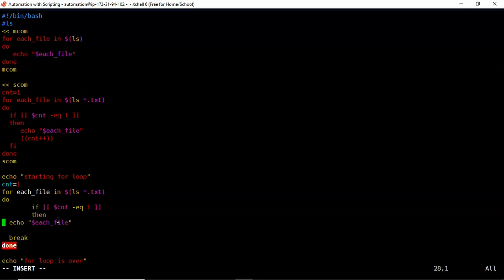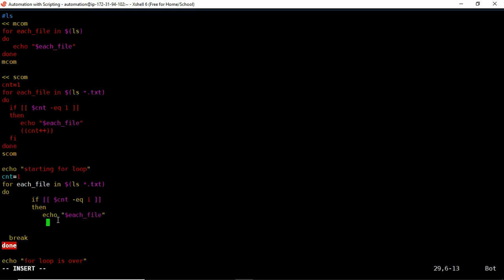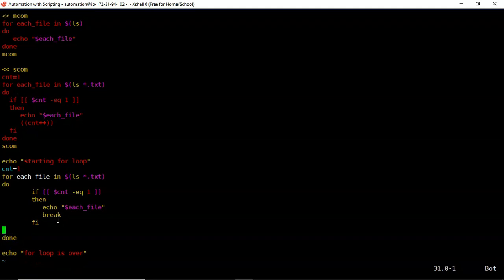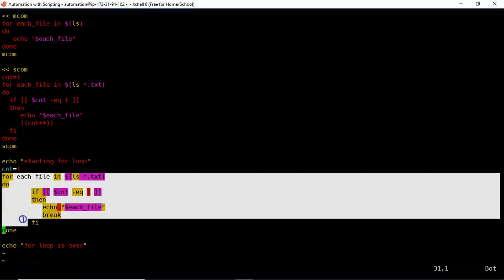After displaying your line, here I can use break directly. So whenever I display the first file, immediately stop my for loop. See, break will stop only this for loop.